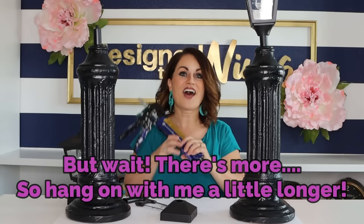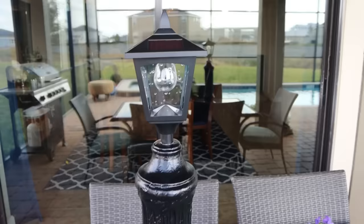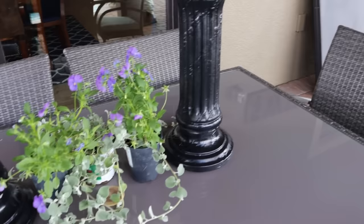And that's it for the lamppost part other than charging up our lanterns outside in the sun. Now these could look really cute on a dining table or just somewhere in your outdoor decor. But I thought we could bring up the spring and summer vibe just a little bit more. So meet me outside. I'm gonna show you what I've got in mind and it's gonna even add just a little bit extra.